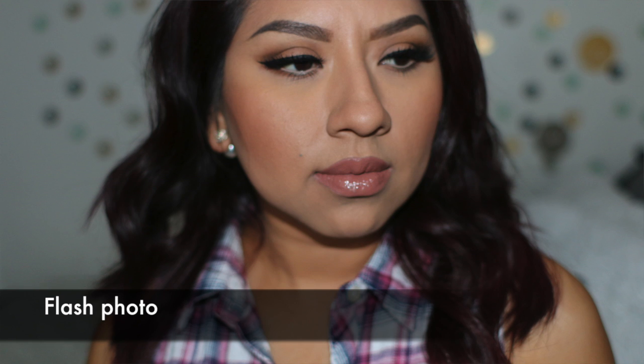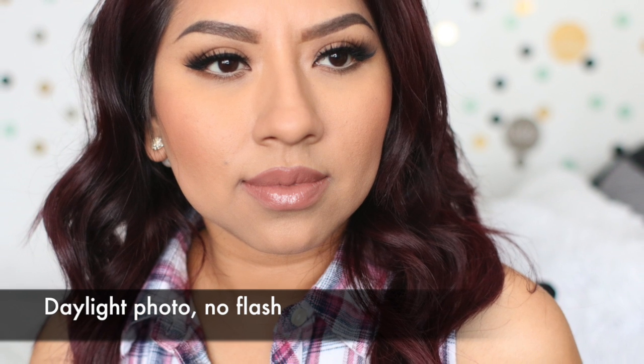Right now, I'm still trying to get rid of some blemishes that I have. Just keep in mind that I tried the foundation for 2 weeks. Also, another thing to consider is that because this foundation has SPF, it can give you flashback in flash photography. I'm going to go ahead and put an insert somewhere at the end of the video to show you the difference between flash and non-flash and the way it looks. Another thing about this foundation is that it has only a few colors available. The color that I had was the second to the darkest foundation that they had. So that's one thing to consider.